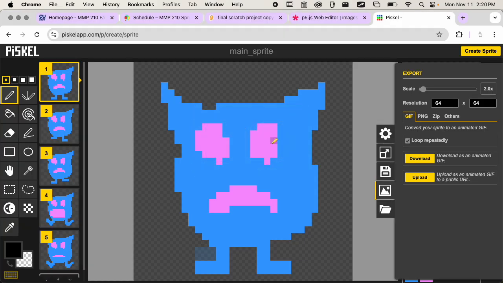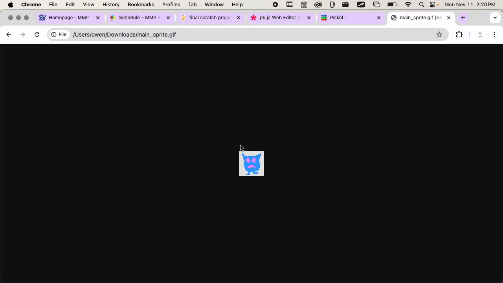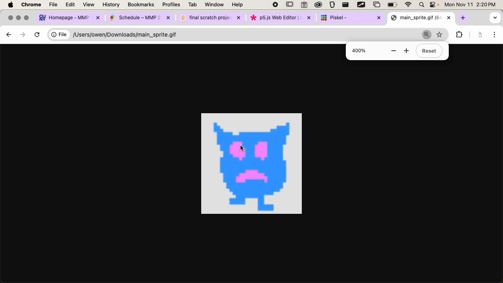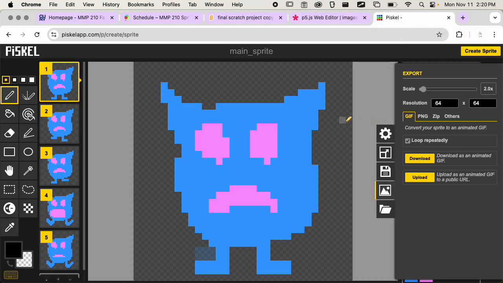It actually looks kind of weird. Let's open it up in Chrome and see if it looks different. Okay, this is what it should look like. I don't know why the preview window is repeating the last two frames. But basically we see all the different parts of the animation, and we don't really want that. There's different ways to organize this.